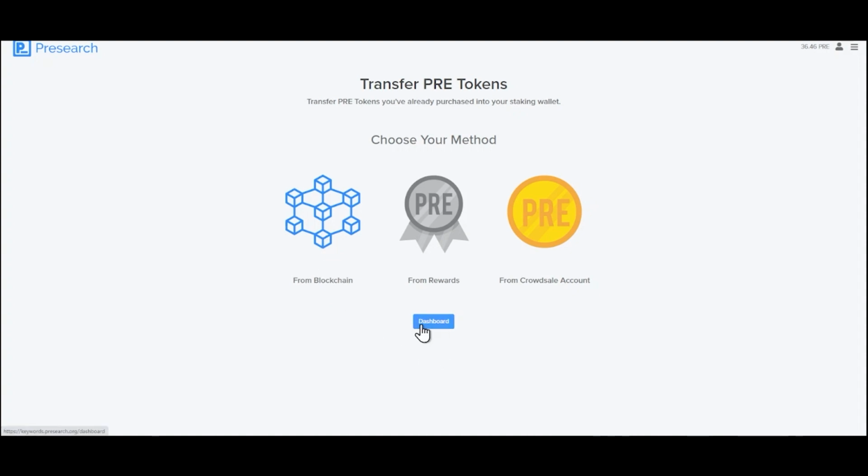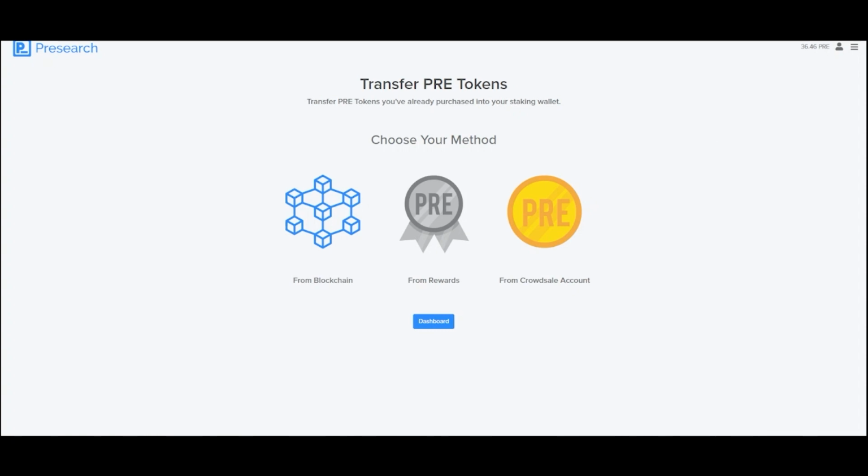Now I will mention one thing. One time, and only one time, I actually had an issue where my tokens didn't show up for a couple days. I don't know, that was during the London hard fork, so it could have been something else going on. I reached out to support, eventually the tokens just showed up. So if you don't get your tokens right away, just keep in mind, I've had that happen. It took, I want to say 2 days for them to show up.